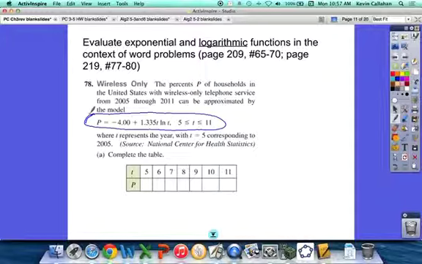You plug in for t, right? It just means plug in for t equals 5, 6, 7, 8, 9, 10, 11. You're going to plug in 7 times and just do the calculation. Right? That's all evaluate means. Remember, this came from the second section. Before we could solve equations at all, we could really only plug in for the independent variable and calculate, see what we get. So just plug these numbers in.